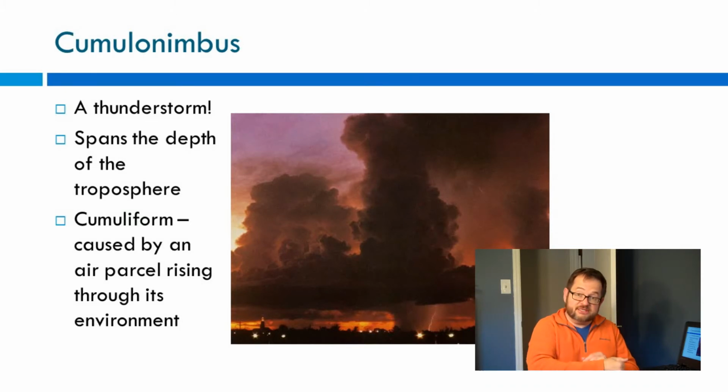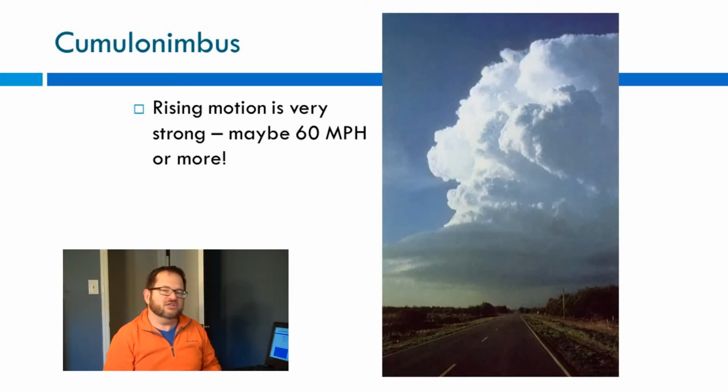Cumulonimbus, a cumulus cloud nimbus that's raining. It's a thunderstorm, and it has a lot of vertical development. The base of a thunderstorm will be quite close to the surface of the Earth, maybe a few hundred feet up, and the top of the thunderstorm, the cumulonimbus cloud, will be up near the tropopause, maybe 11 kilometers up. This is a big, tall cloud. It is a cumuliform type of cloud, which means that it is formed by an air parcel that is rising to its lifted condensation level and continuing to rise upward at the moist adiabatic lapse rate. When you start looking at some of them, it becomes clear that we're talking about a very large cloud.